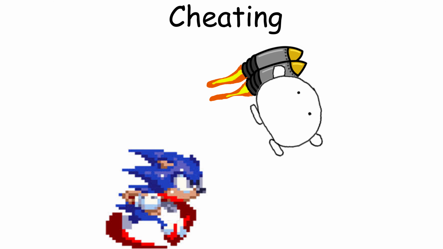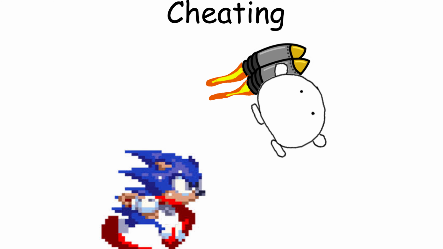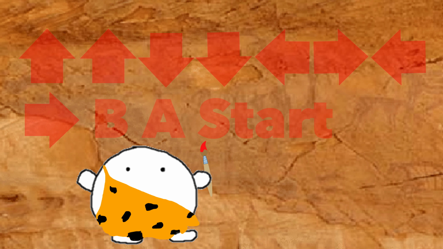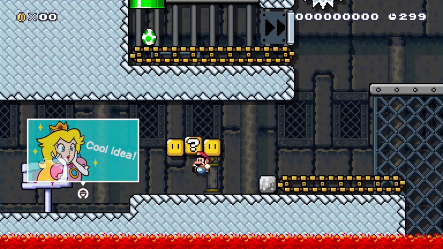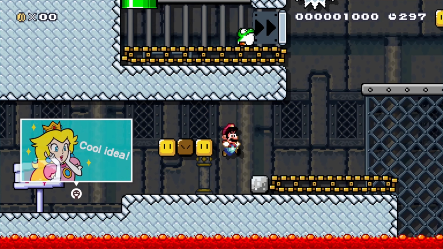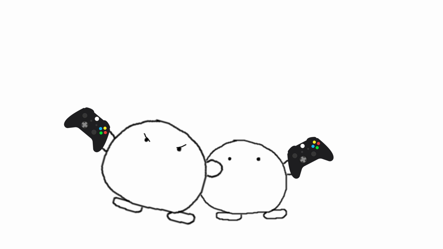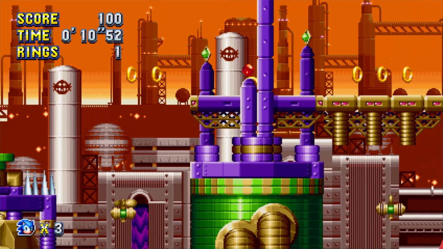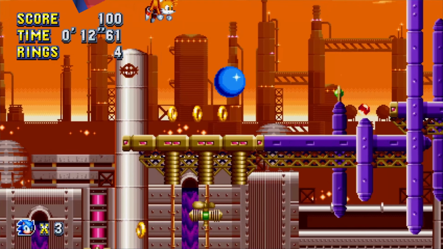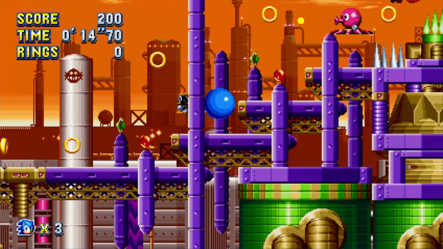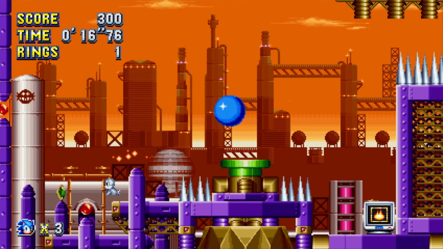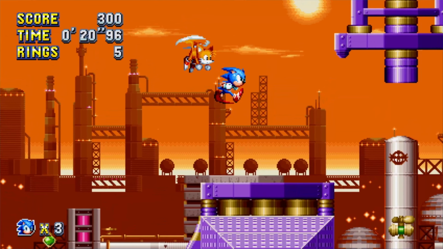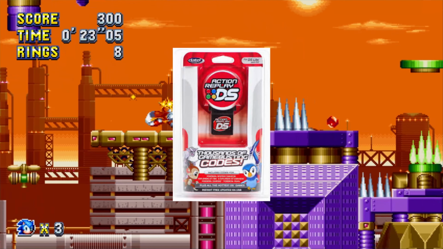Cheating has always been an interesting topic in the world of video games. It's been around since the early days of gaming and has taken many different forms, from hacks to mods, cheat codes, or simply peeking at your friend's screen when playing Black Ops until they get mad. These types of cheating all range in difficulty and level of acceptance in the gaming community, but there's one specific type of cheating I experienced as a kid from one specific device that I wanted to focus on today. Cheating that's enabled through the Action Replay.